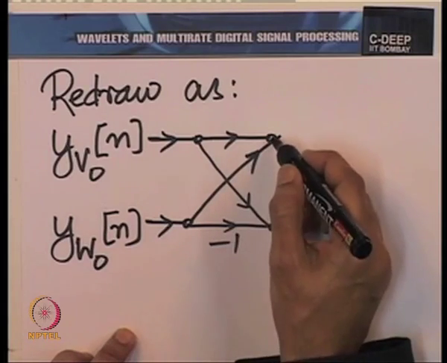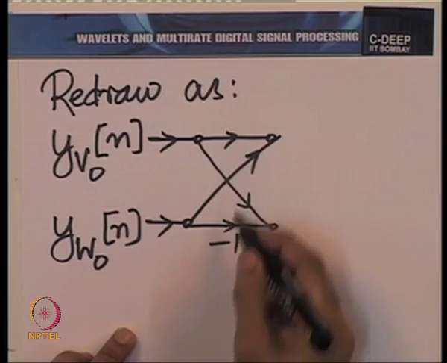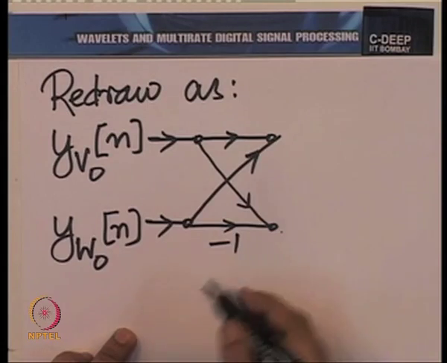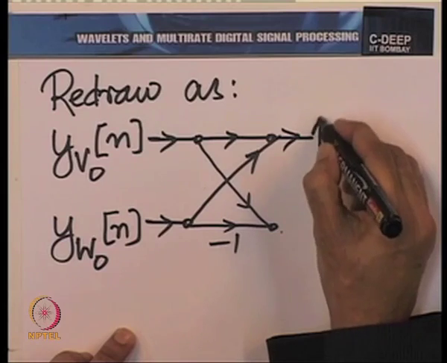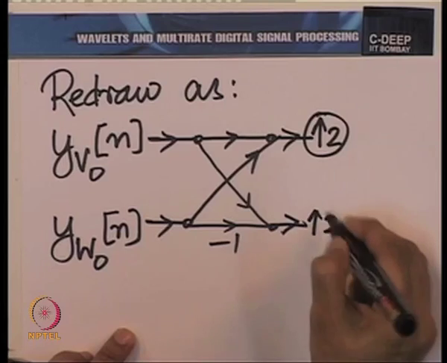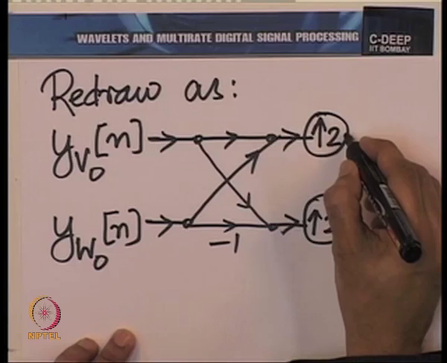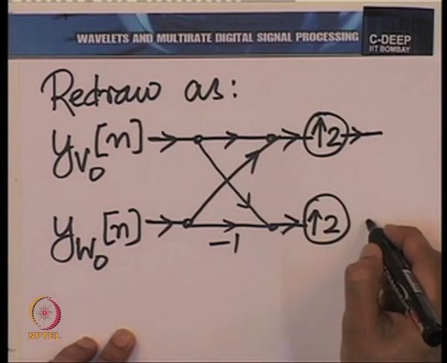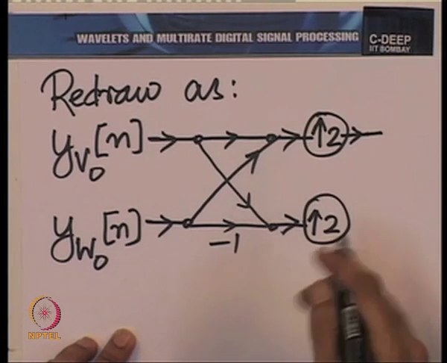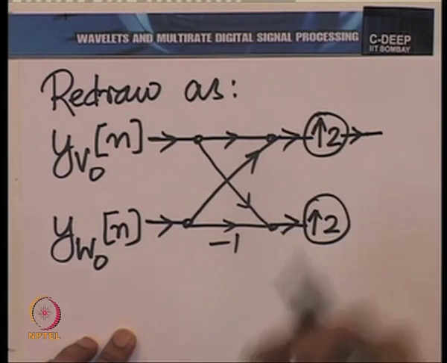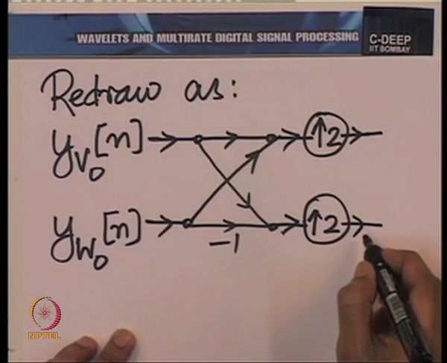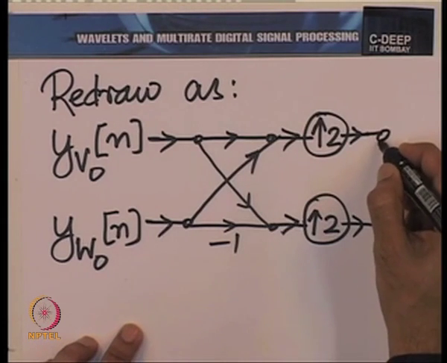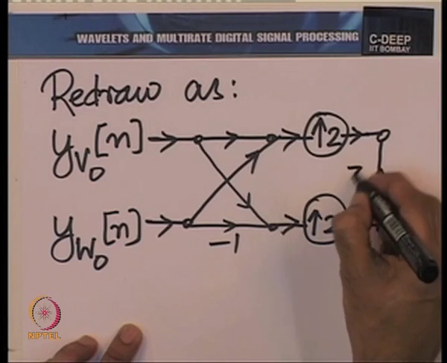But coming back to this signal flow graph that we have drawn here, I have essentially these two nodes where two edges come in appropriately with multipliers. These are all multipliers of 1 and this one of minus 1. And now I put an upsampler of 2 here for convenience. And indeed, what I want to do is to pass this as it is for the even instances, but this I wish to pass for the odd instances. So, how do I express that process of passing for the odd instances? I express that by delaying this by one sample on the upsample rate. So, here I need to put a delay operator in the z domain, which is z to the power minus 1.